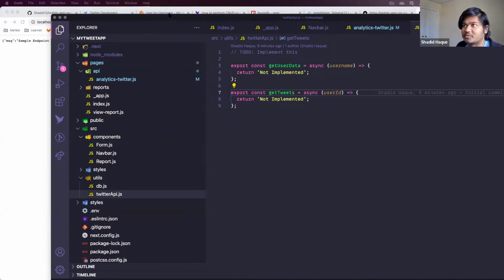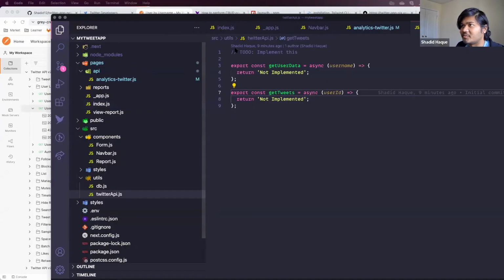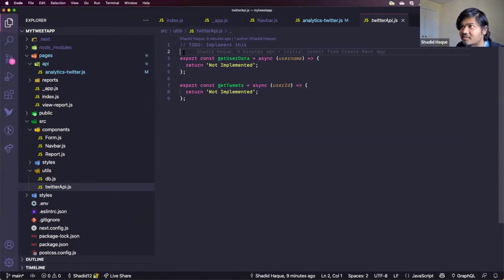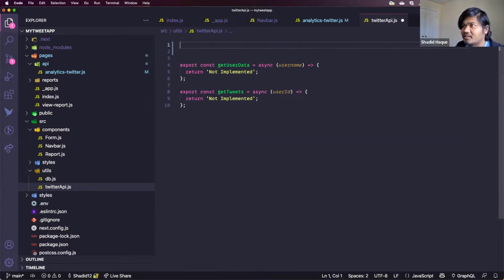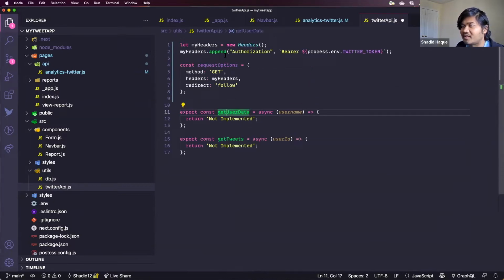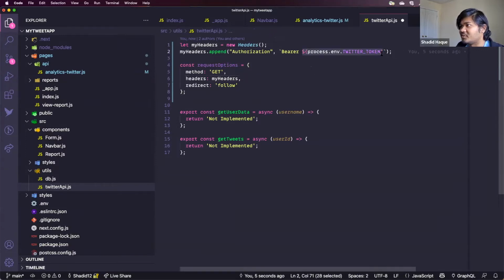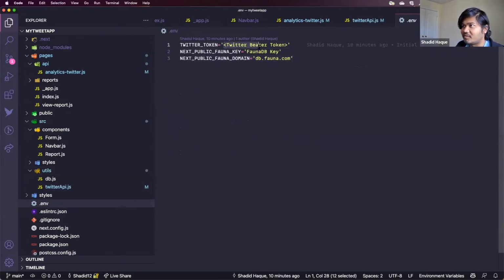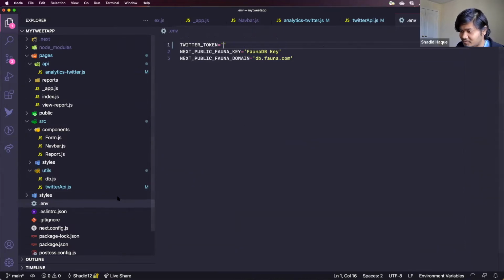So I'm just gonna do a little copy pasting from here. Don't worry if you can't see my screen. It's all gonna be there. So change the var to let. Okay, all right. So here, I just copy pasted that Postman auto-generated code. And I just changed that bearer token to process.env Twitter token. So instead of hard coding it here, we're gonna read it from the env file. Okay, so now all I gotta do is replace this with my Twitter token.